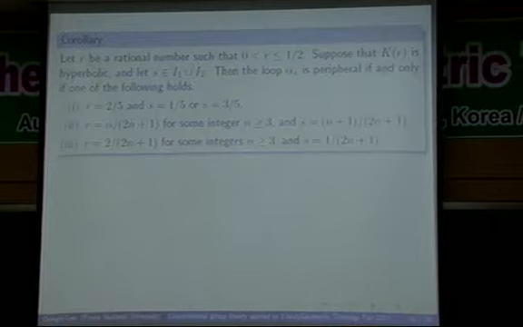Which implies that if R equals this, then two essential simple arcs, alpha sub 1 over 5 and alpha sub 3 over 5, are peripheral. There are only two peripheral essential simple arcs. And for this R, there is only one peripheral essential simple arc. And for this R, there is only one peripheral essential simple arc. And for other R, there is no peripheral arc at all.